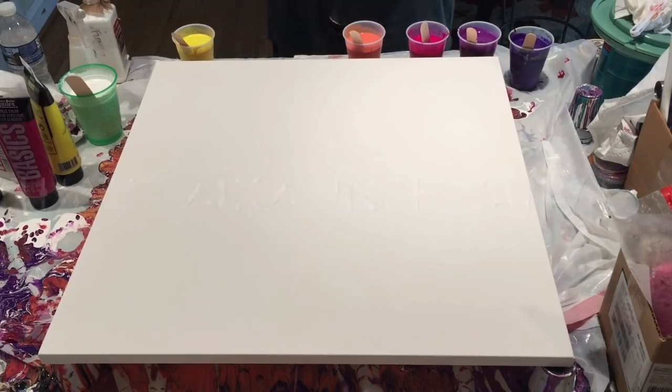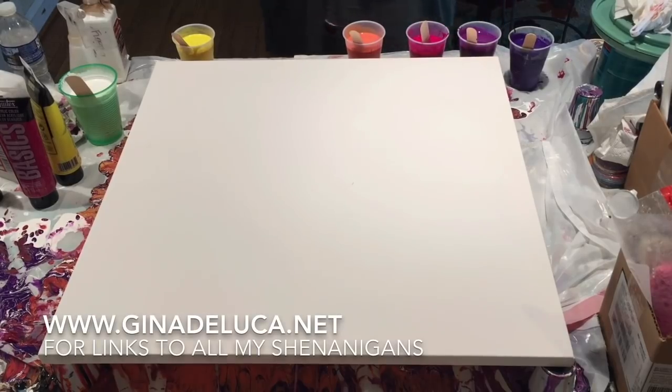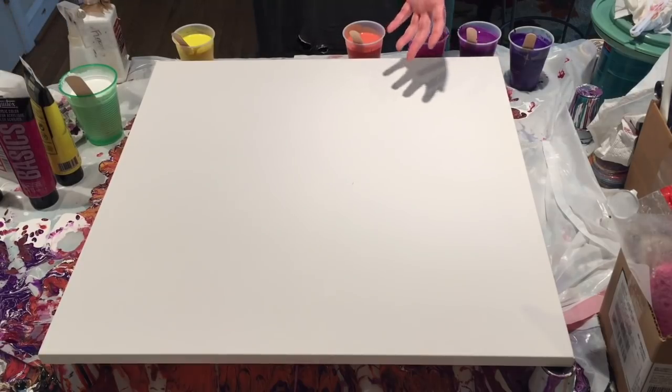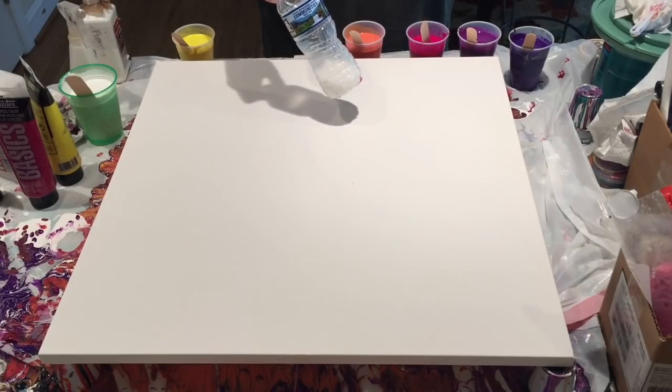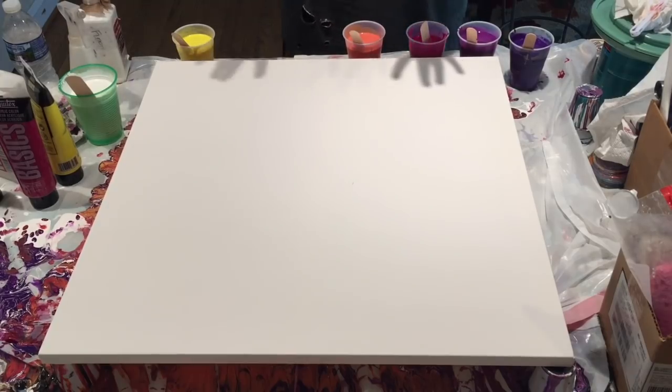I'm basically going to be doing my cells without silicone technique. If it ain't broke, don't fix it. I've been having a lot of luck with this particular formulation, which is two parts Floetrol to one part paint. And then, most people just add water to thin it out, but I do a mix of water and Floetrol. It is 90% water and, I'm sorry, 10% Floetrol. 90, 10.